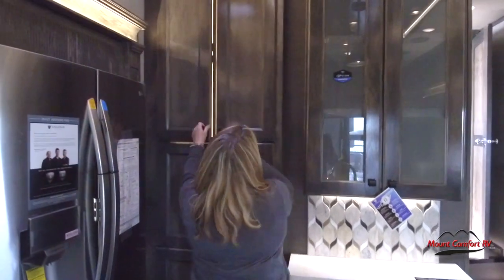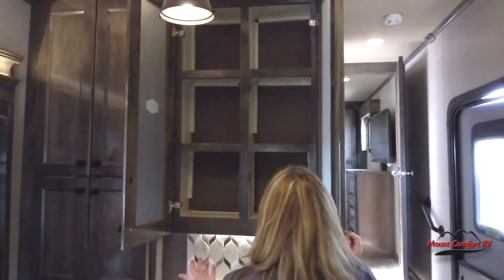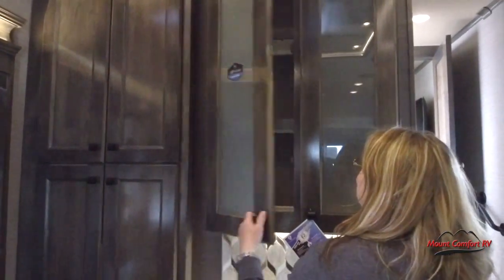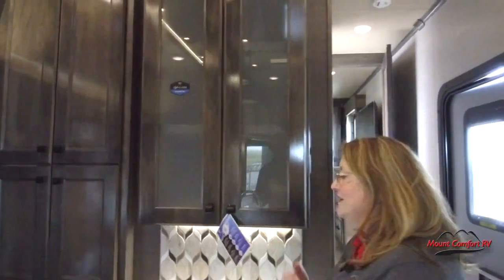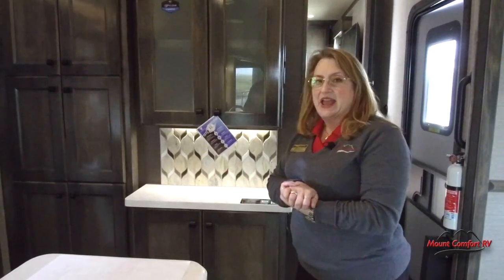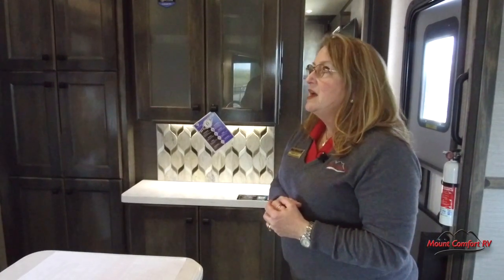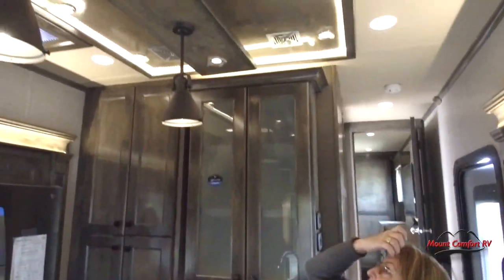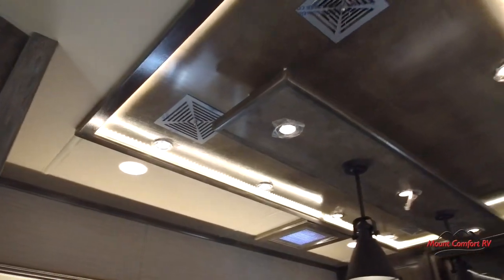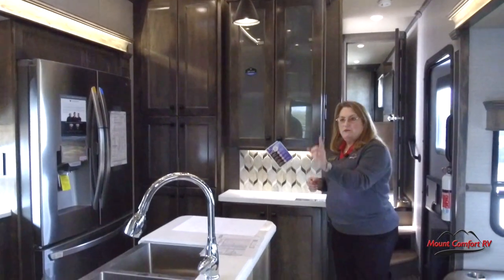There's awesome storage throughout. These are soft-close cabinet doors — get them just about there and they close by themselves, making them a little more secure. Same with the drawers: push them most of the way and they pull themselves in and latch more securely. The lighting throughout is all very beautiful and residential, but not so style-specific as to feel off-putting. Around behind here you'll see an absolutely beautiful fireplace.